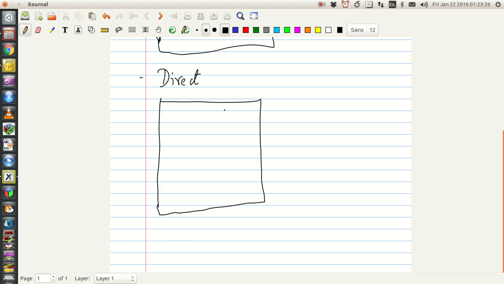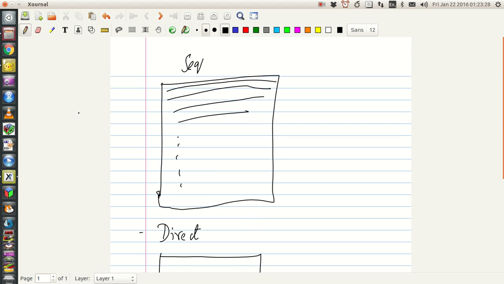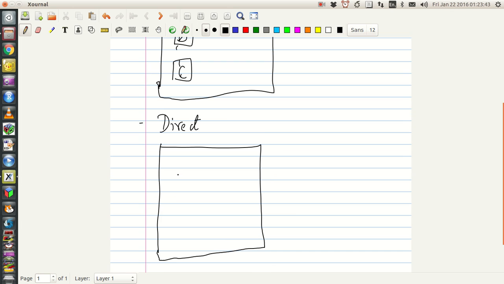For instance, in sequential, if I wrote A over here, B over here and C over here, and I want to access C, I have to read through A, read through B, throw them away, and then read C. I cannot access C directly. On the other hand, in direct access, if I write A over here, B over here, C over here, I can directly access C without having to go through A and B.